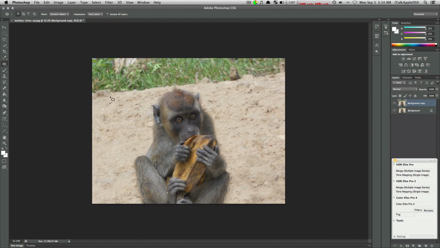Okay, let's start working on this grass up here. This grass, we don't need the grass. So we're just going to fill that in like so. Let's fill the grass in. Make it look like he was just sitting on some gravel here. Sand, gravel. Possibly could have been a rock or something like that, with maybe grass behind him. But it doesn't matter, because we're going to take the grass out.